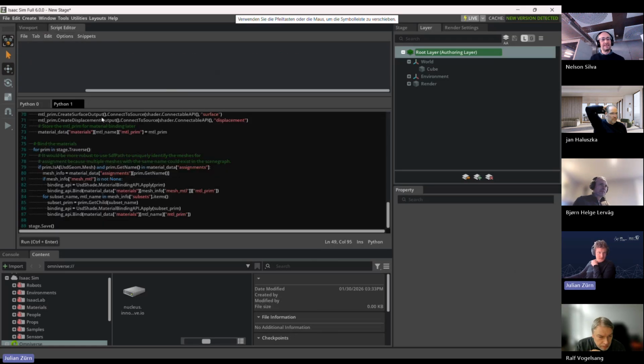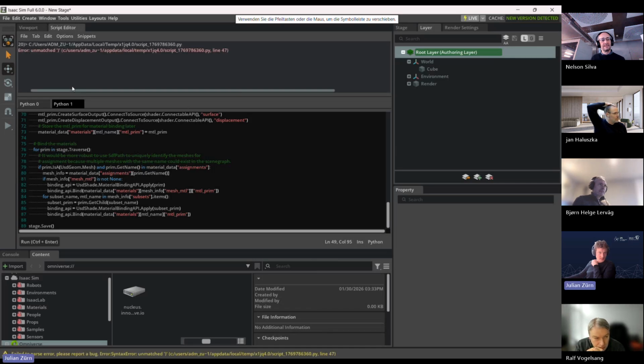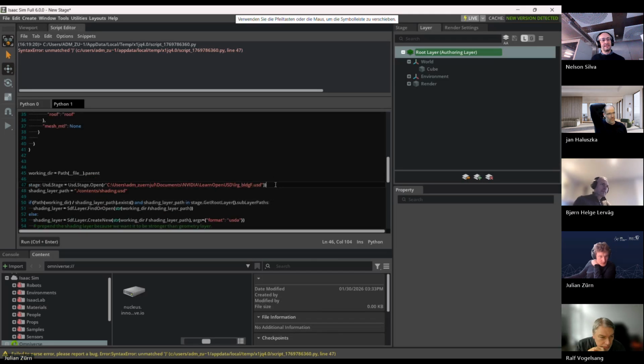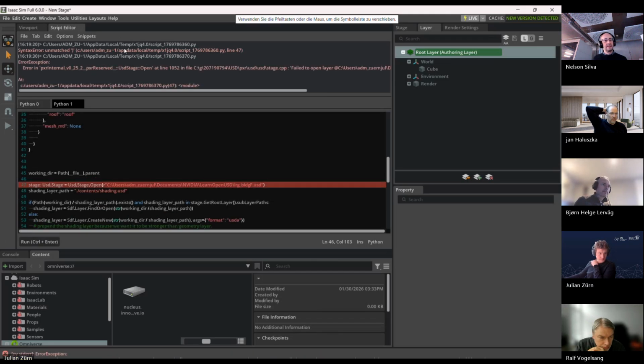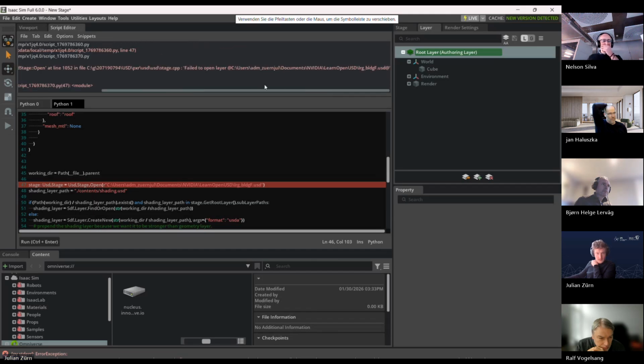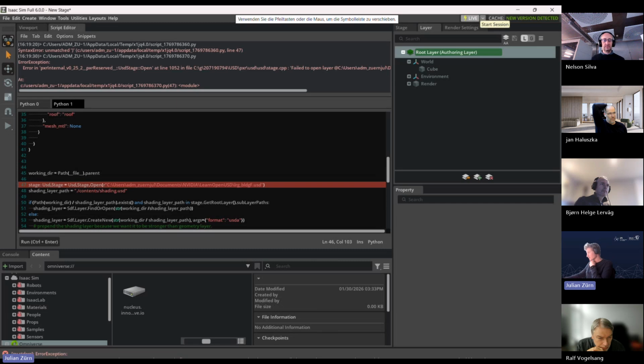All right. So this does not seem to run properly. Now we have proper errors again. Failed to open layer. Okay. Let me try one last thing and copy the path.